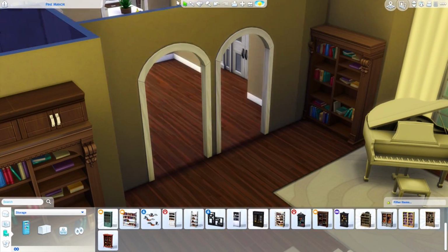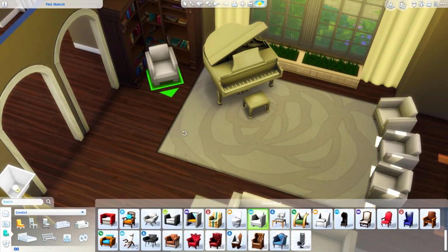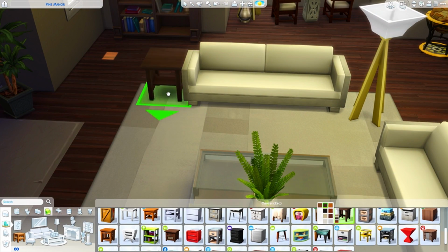And yeah, so adding some more bookcases over here. I think we add another chair over there as well, just kind of filling up the place with lots of seating. I feel like this would be a very good house to entertain in. And so that's kind of what this room ends up being.